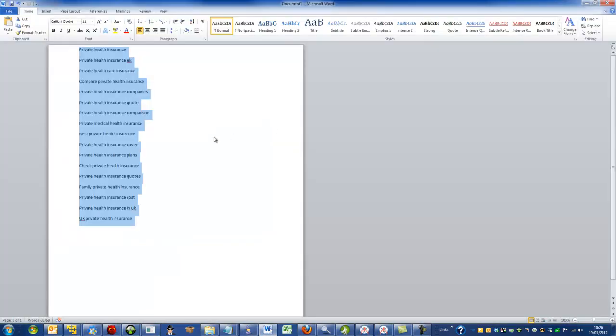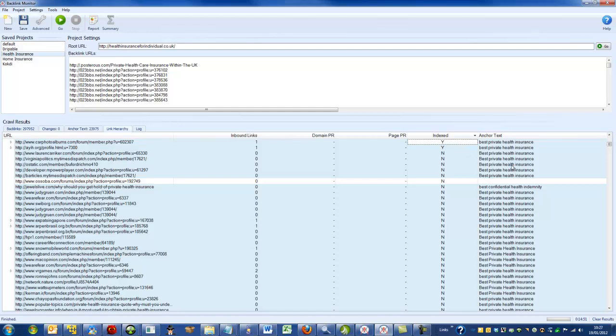I use Microsoft Word for this. Basically, I've taken all my keywords. And what I like to do as well is mix things up. So my anchor text, I'll have one batch which will all be capitalized. Then I'll have another batch which will be sentence cased as well. So either way, when these titles appear in the actual social bookmarking sites, they'll look normal, but more importantly, they'll look different. If I just show you another tool I've got here.